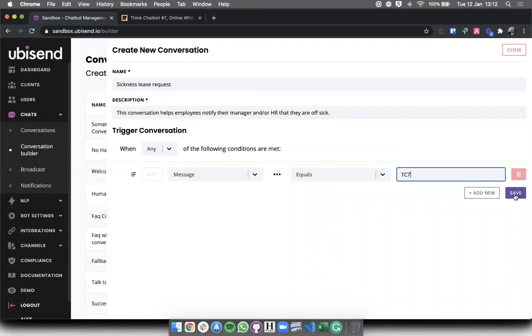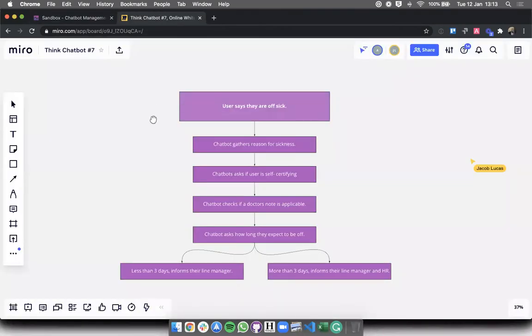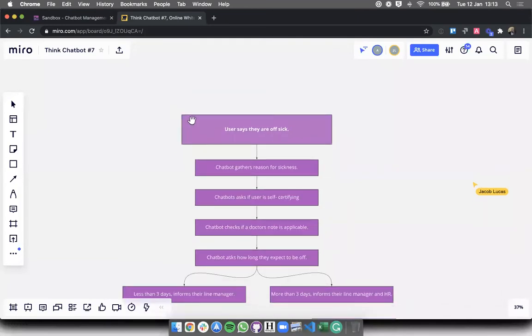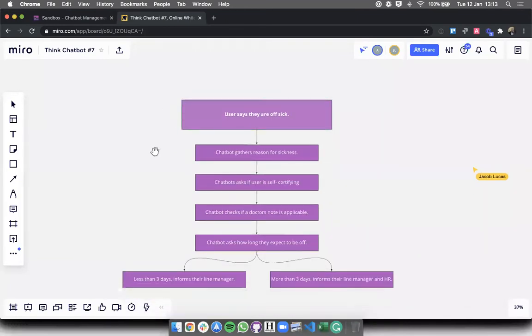So what would be a typical trigger for this, Jacob, if we weren't building this for a session, for a demonstration? Well, I suppose it can either be, say, coming from an FAQ, such as I feel sick, or maybe I won't be in work today, or I'd like to report my sickness. So you can have those more conversational keywords there that a user would naturally put into the chatbot. Or you might also have them coming from a slightly different conversation flow, where maybe they were just asking about the different reasons for sickness, and you might want to be able to branch them into this from there.